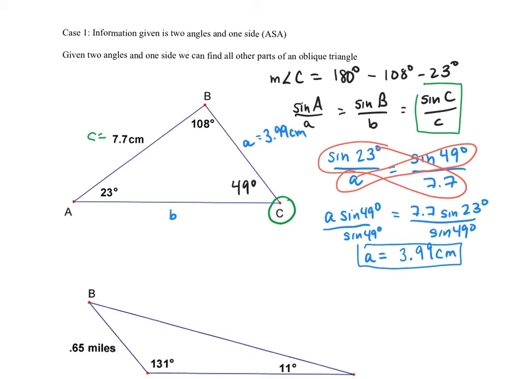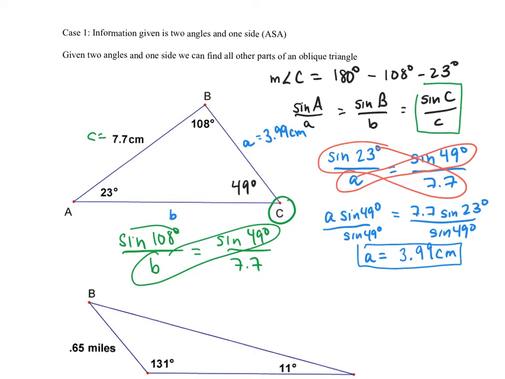I'm going to use it the same way I did up here, but instead of using the B's and the C's and the A's, I'll use the B's and the C's. So when I set it up, it'll be very similar. So it's going to be sine of B this time, which is 108, divided by little b, equals sine of C over little c. Now, I certainly could have used A, because I know both little a and big A now this time, but I'm just going to go ahead and stick with what I did before.